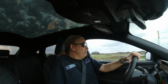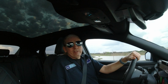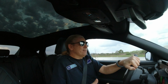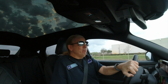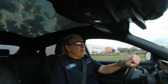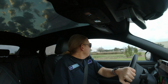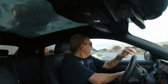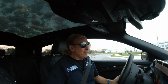I'm sure the Grabber Blue doesn't hurt on this first edition, but anywhere I took this vehicle, I got some reactions. There were either heads turned, questions asked, or compliments given. It really caused more of a stir than the traditional Mustangs that I've driven, unless they're of a significant performance model or they're a wild color also. So the car really got a lot of great reactions, and I think those are probably from your average person, not so much the Mustang hardcore.